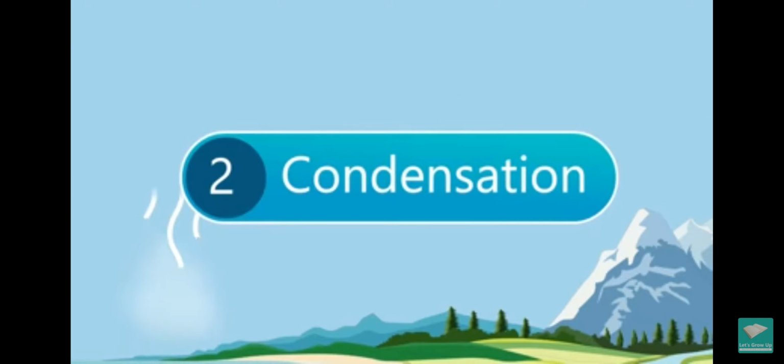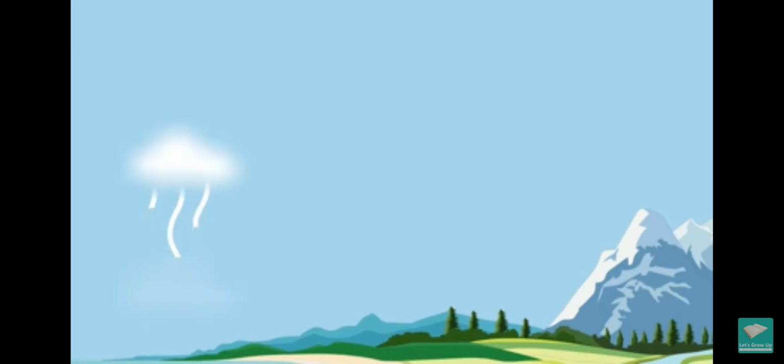Condensation. In this process, water vapor rises up in the atmosphere. At high altitudes, the water vapor changes into very tiny particles of ice and water droplets, because the temperature at high altitudes is low. This process is called condensation. These particles come close together and form clouds and fog in the sky. In this process, the state of water changes from gas to liquid.